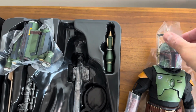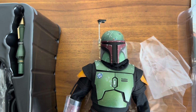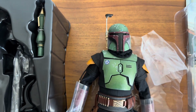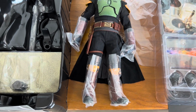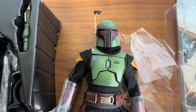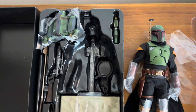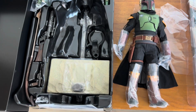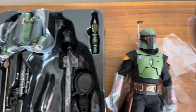Now, as I'm unboxing this, you can really smell this figure is brand new, mint in sealed box, factory sealed. So I'm just glad I was able to get this figure still at the pre-order price quite some time after it was released. I'm glad I was still able to get this at pre-order price rather than the so-called expensive secondary market scalping price.